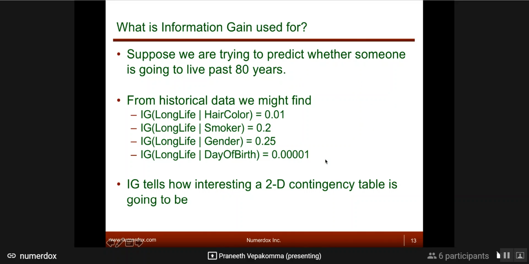Then after that, your next decision would be made definitely not based on day of birth. It would be based on hair color. Then your final decision based on day of birth. Then your final leaf node will say, okay, this person, since he traversed the tree like this, is going to have a long life. Another person did very bad things with respect to these variables, so he's going to have a lower probability of a long life. So you make that classification in the end.